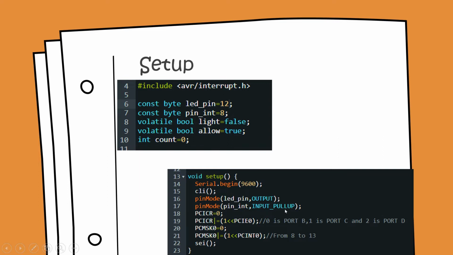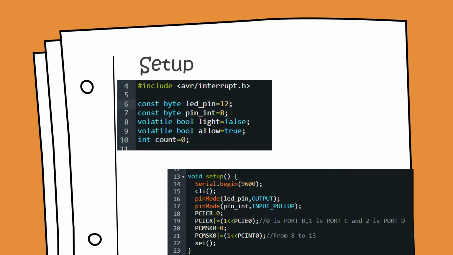Now this is a very interesting use of pin 8. I demonstrated the use of a pull-up resistor earlier. By initializing as input pull-up, we use the internal pull-up resistors to hold this pin at high, or 5 volts, irrespective of what's happening outside. So it's like having a pull-up resistor without actually physically connecting a pull-up resistor to the circuit.